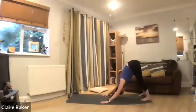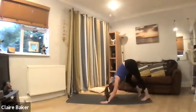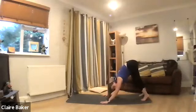Then lift both heels and come into your foot pedals. One heel lowers, the other knee comes forward. We lower and lift, pedaling through the legs. Maybe there's a stretch in the lower leg.